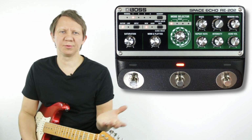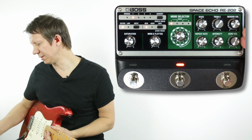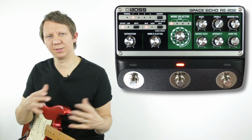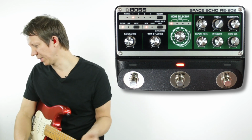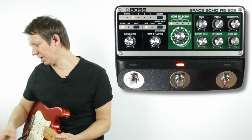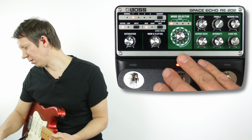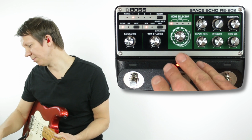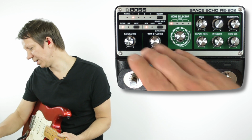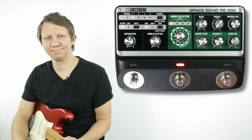Those were all the reverbs that this pedal offers, and I've blended them in with some delay as well to hear how well they mesh with the delay side of this pedal. And now let's move on to the actual delay part. We're going to explore all the different modes and the head combinations here, and we'll mess around with saturation, wow and flutter, and the EQ, so we'll hear what kind of sounds we can get.